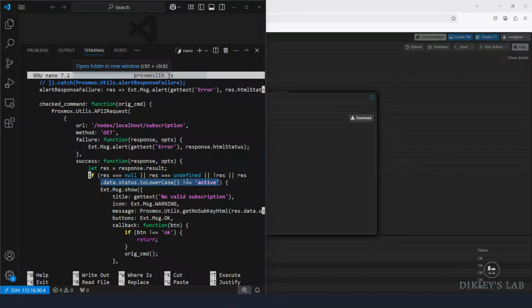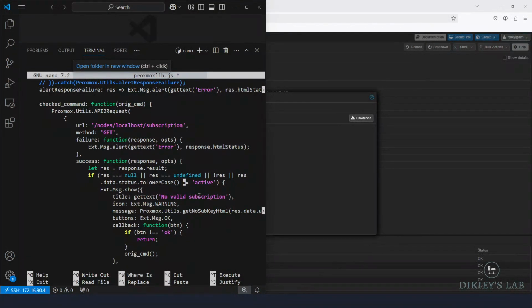So what we need to do is modify this line so that it returns false, and that way we trick it not to trigger the warning. To do that, we only need to modify this part here. I want to remove the exclamation mark, which says not equal, so that it will be equal to active.